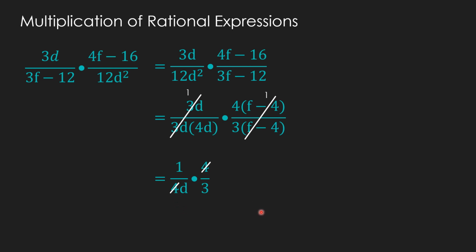Now that means the answer after we cancel out 4 over 4 will be 1 over d times 1 over 3. Now we have no more common factors left. So we proceed to multiply all the numerators and then all the denominators. So of course our final answer here will be 1 over 3d. So this is now the simplified form. Again, when we have this kind of rational expressions, it would be better to do the factoring first and then cancel all the common factors, and then multiply. So it is a bit of a different process.